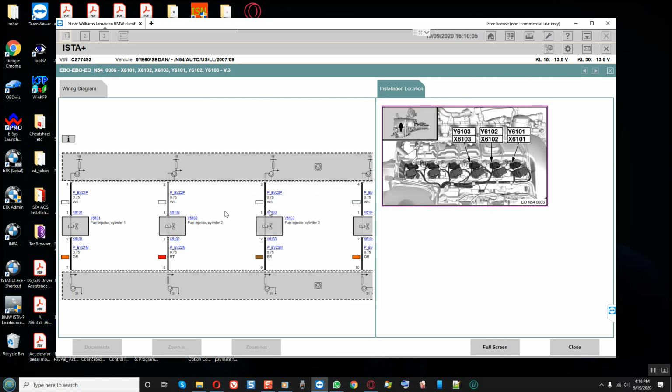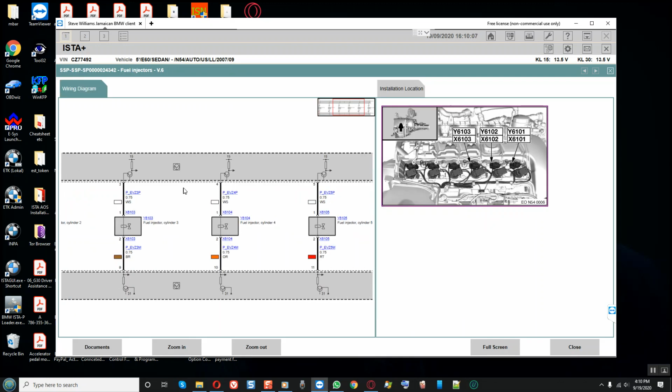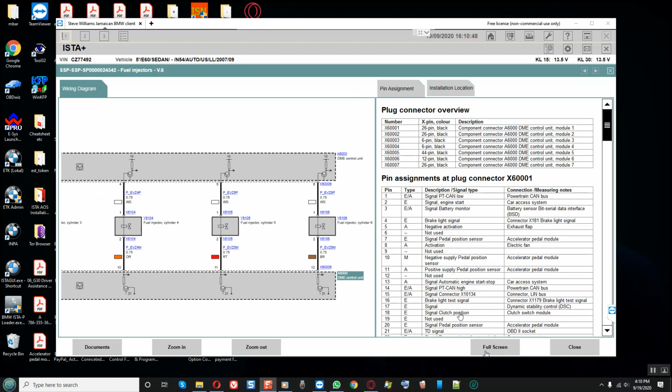All right. Let me see if I can locate it here in this study. DME, let's go to DME here and look it up. All right, my friend, why not call me? Okay, you can hang on now, Steve, because my job is really finished right now. Just locate it. The CAS is under the driver kick panel. You do not have to pull out the steering column. Just pull out the plastic trimmings and that's it. Okay, buddy?